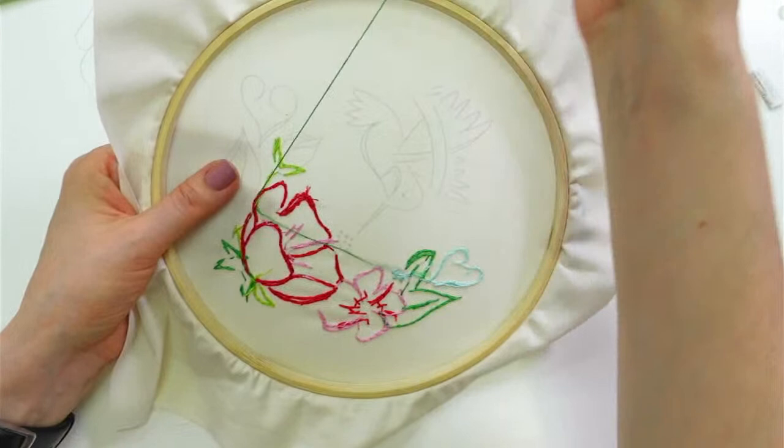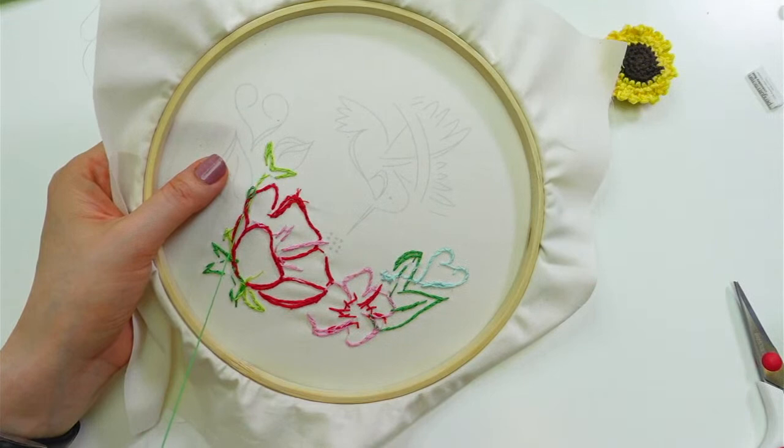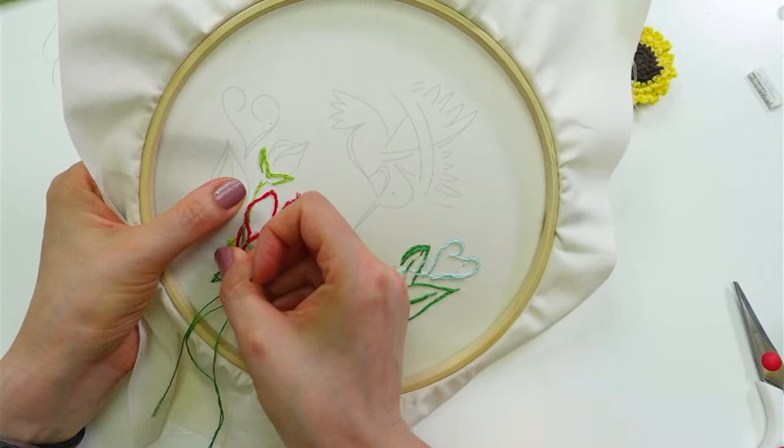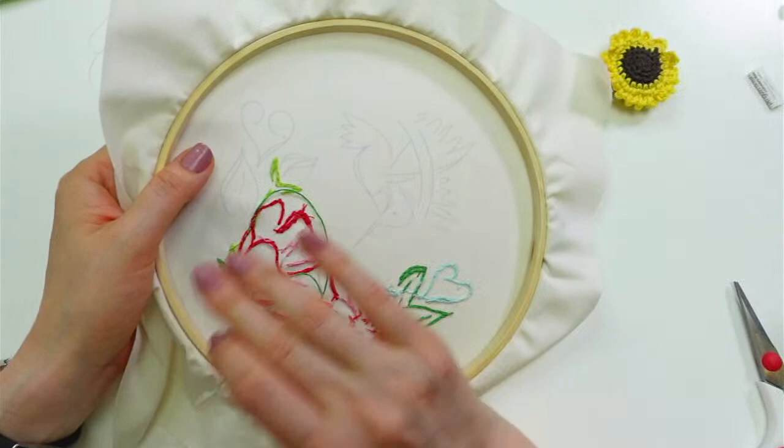Oh, Colleen's asking, do you color first or stitch first? You color first. I mean, you could probably do it the other way, but what we did, and what I read about in my little research, is that you color it first. So you transfer the design, whether you trace it with a pencil or water-soluble pen. Actually, I think we tried to stick to just pencil to trace it on.